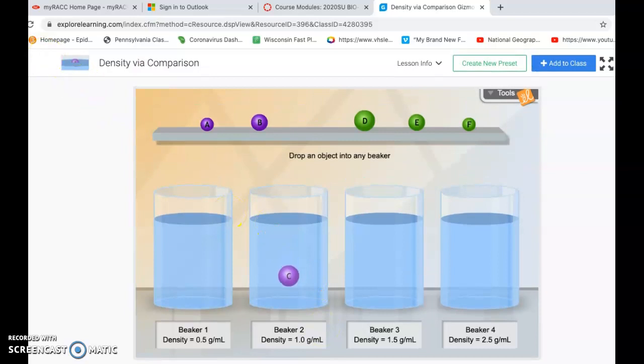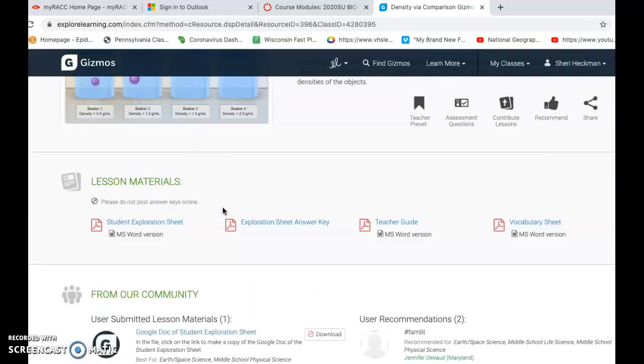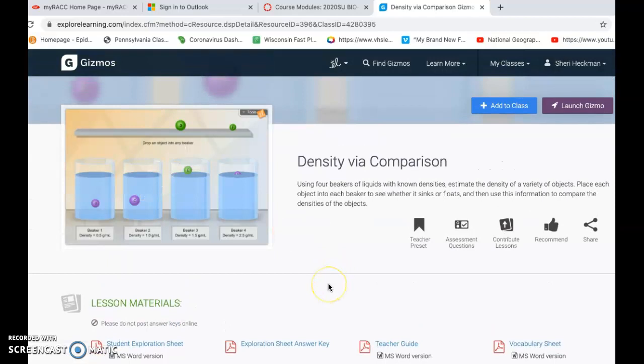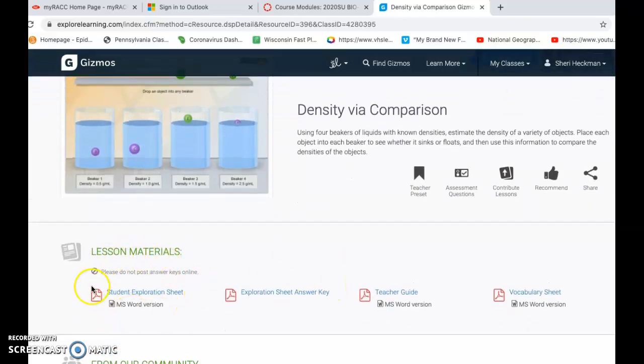Now, how do I know that you did this lab, right? Because how can I grade you if I don't know? I can't sit and watch on your computer. So down here, it says there's a worksheet. There's a PDF worksheet, which if you open it, you can look at it, but you can't write on it. So here's the Microsoft Word version.